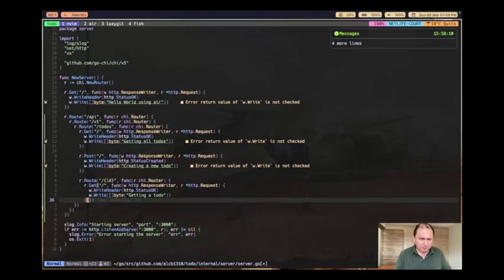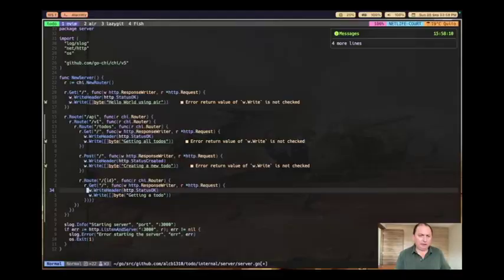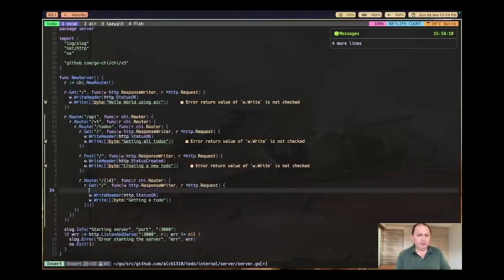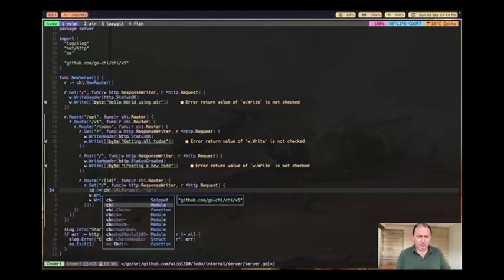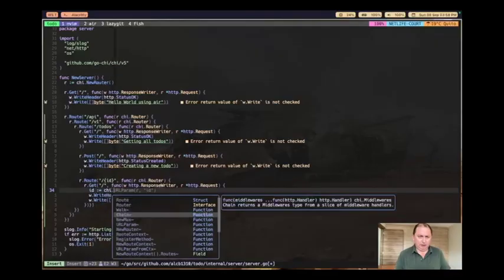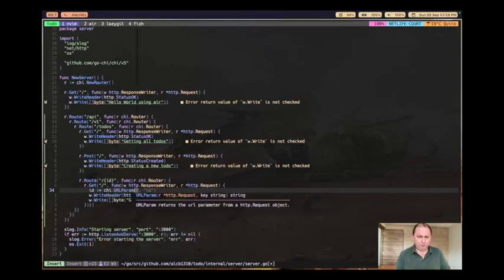And I'm getting a specific to-do. So here we can say id equals chi.URLParam, we need to pass the request, and I'm going to get the id.